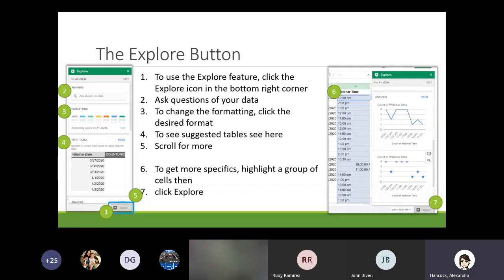So again, depending on what I've selected, the Explore button is going to be contextual and it's going to give me different results. I really like the Explore button for making charts about data. It does a really good job of making really nice looking charts, and it saves me the hassle of having to go in and make a chart myself. So I highly recommend once you have data, use that Explore button and see what it makes for you. It's really cool.